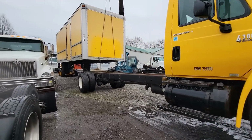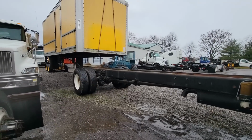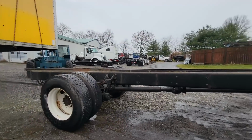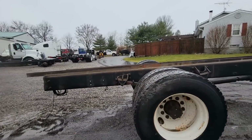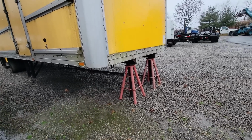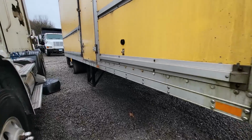Taking the box off, we have the skid steer in the back with it lifted up, the Gradall holding the front up, and the truck doesn't run, so we're just using the wrecker to pull it out from under it. Whoa, stop, you're good. I guess he can't see me in the mirror. Okay then. Okay, so we got it off. It's on jack stands on the front temporarily. He'll be here anytime to get it.